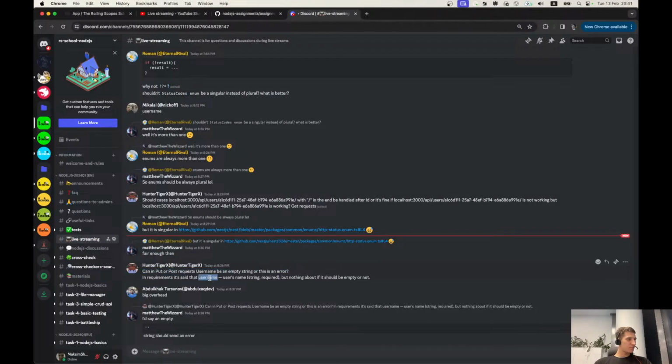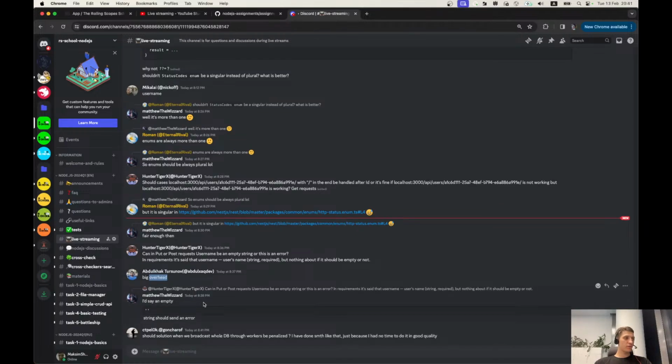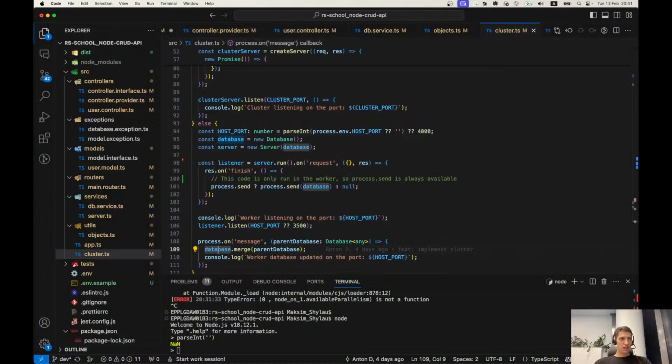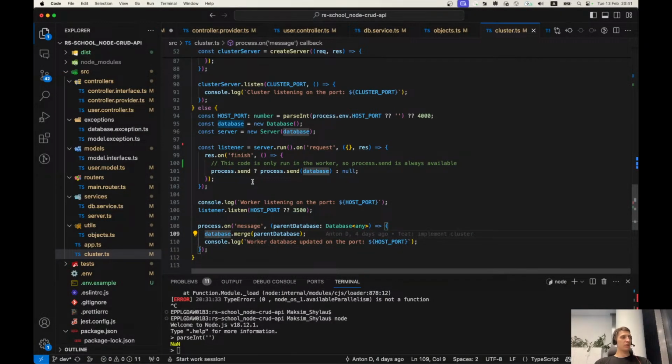Big overhead? Yes, big overhead, big unnecessary overhead. It's fragile, it's complicated, it has a lot of unnecessary layers. It works, but guys, please don't overcomplicate things. Simple things should be done simple. You will be lost in your abstractions, and you can see that it's buggy. Yeah, it doesn't work as it should. Anyway, if you have errors, if you don't have guards from such situations, why do you need this complexity?